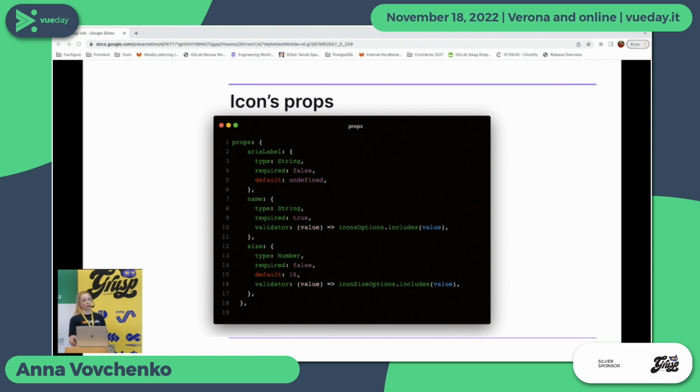This is useful when the component is intended to be used by others. And it also accepts a size value, which should be one of the sizing options and defaults to 16 pixels. We've already seen how this property is used in the SVG class and how these classes are defined in the CSS.